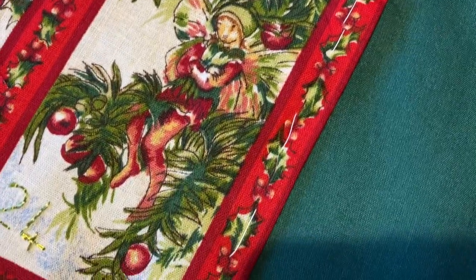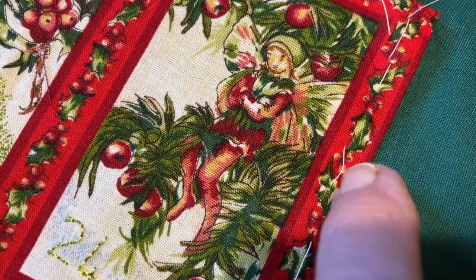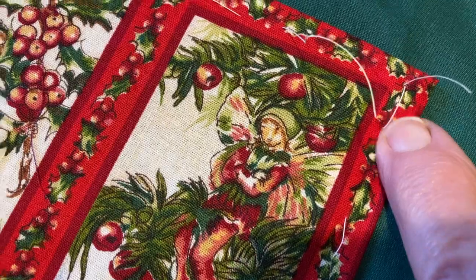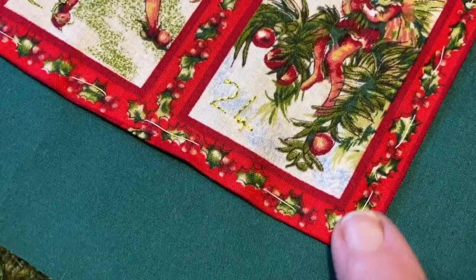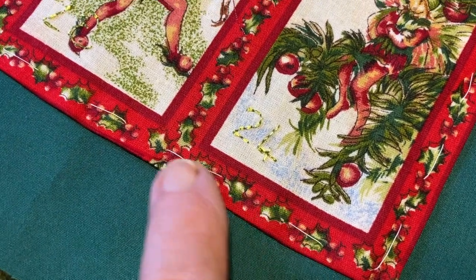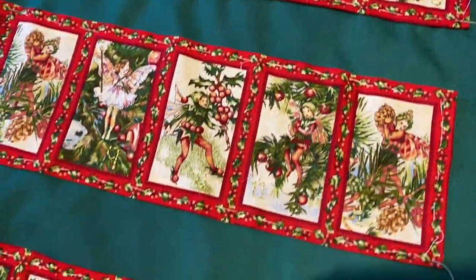Simply pinning has always made me nervous when it comes to using the sewing machine, because of the danger of perhaps snapping a pin. And there was an awful story of a lady who lost the eyesight in one eye because the bit of pin sprang up into her eye. Not fair to think about, really, not a good idea. Tacking also is much more secure than pinning, in my opinion.